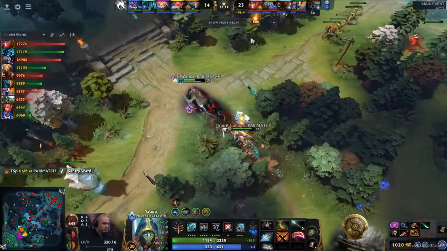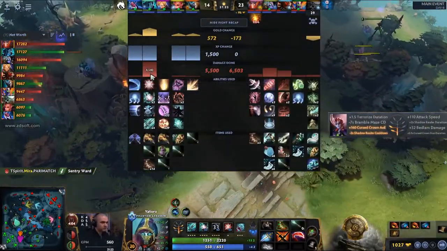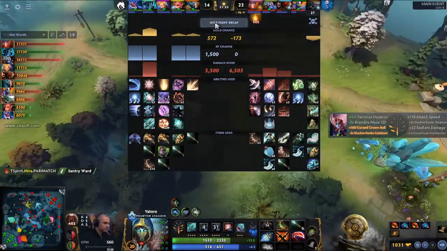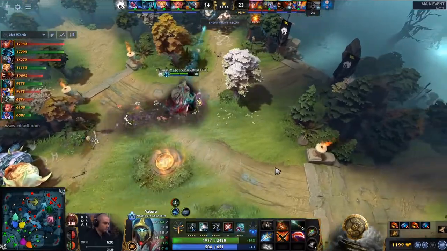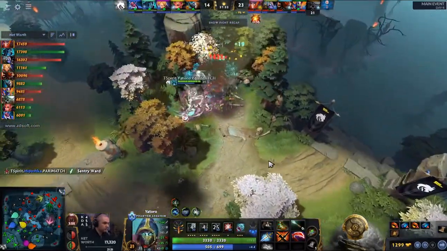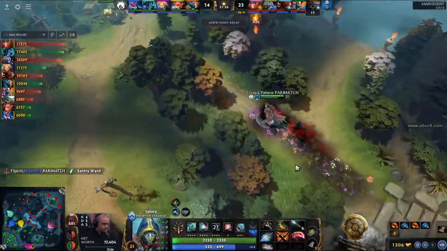The life still coming in big. Did just grab that Paladin sword before that last play. Almost certainly saving his life there with a big burst heals through the crits. Yeah, absolutely. I was like, where did that healing come from? I did not see that coming. So yeah, that does make a lot of sense. And dude, he gets that second hex off. That's a one team fight.